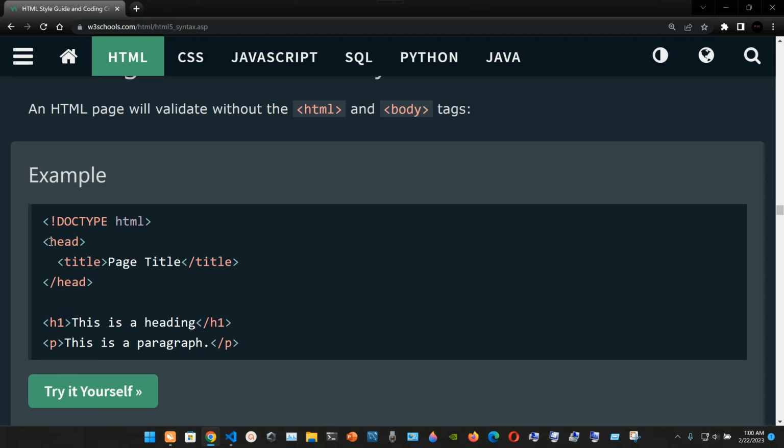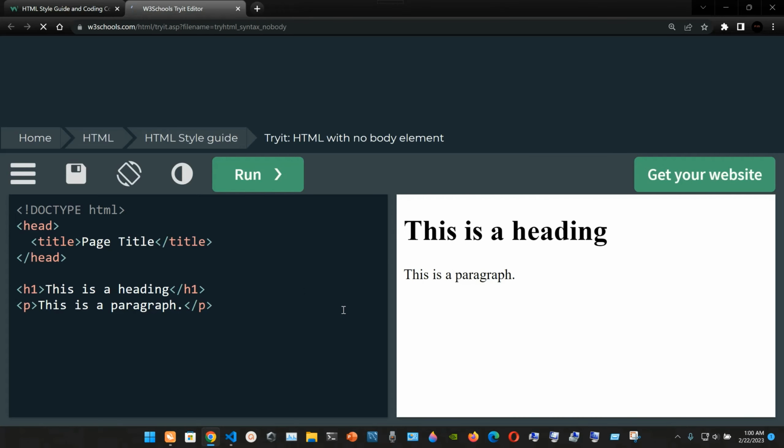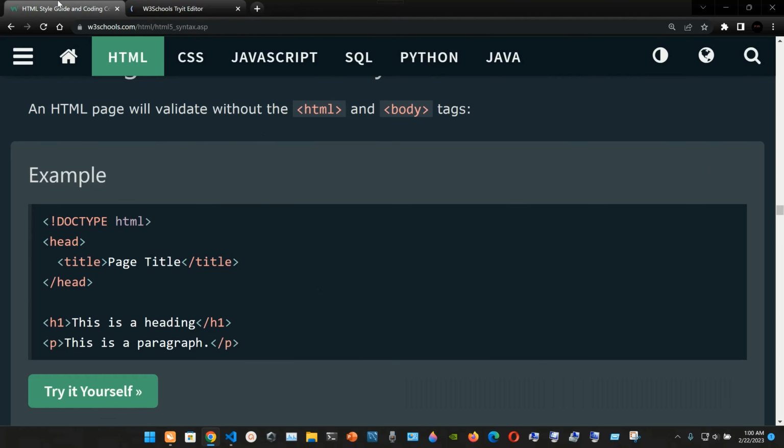We have the head section, and inside of the head section we're gonna have the title element. We end the head tag, and outside of that we're gonna have an h1 and a paragraph. So if we click Try it Yourself, this is how it's gonna look. So it's gonna work, but it's not recommended to do this.